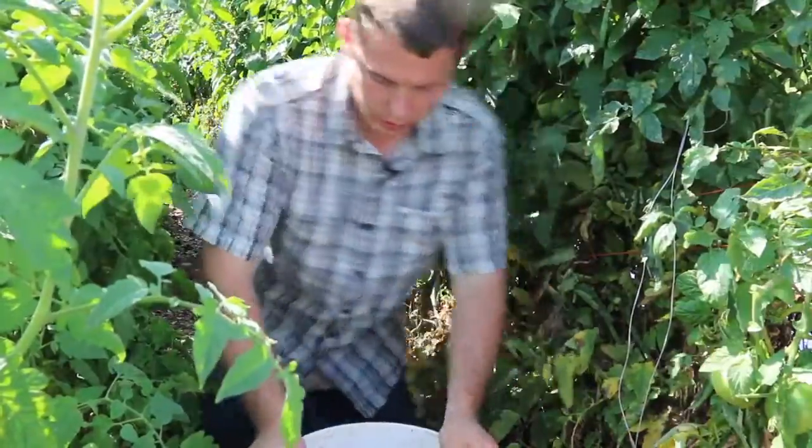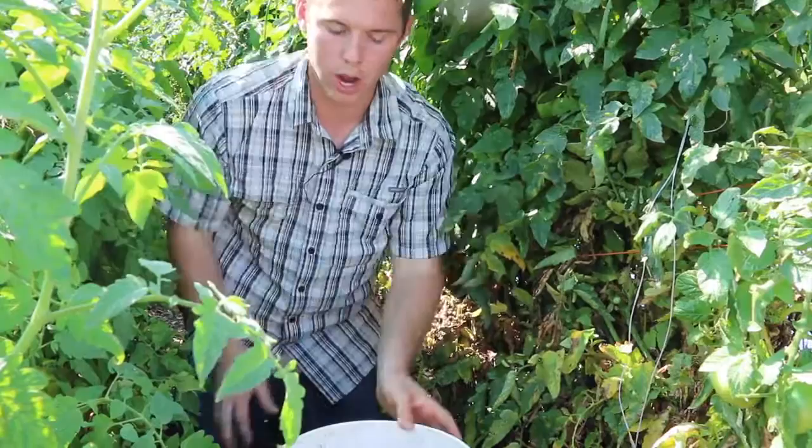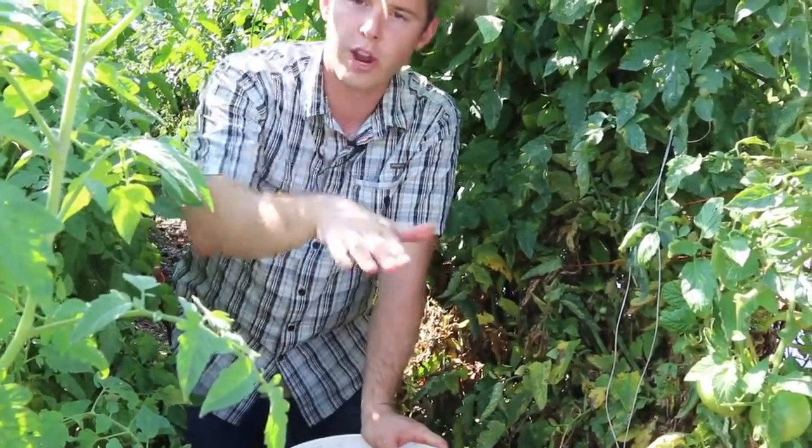So it'd be kind of like this. Your tray's right here, and you're just harvesting right into it, and then just pushing that down the row. And you can do a couple hundred pounds that way, because you can just keep stacking your trays right on top of each other.